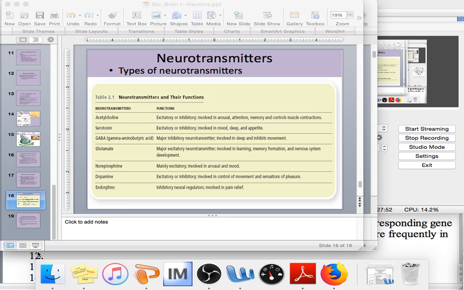Explain how sensory information about a stub toe gets to your brain. Okay, perfect. This is all about afferent, efferent, and interneurons. So, I kick my foot on a table. What type of neurons are going from my toe all the way up? Afferent. And that starts with what letter? A. Afferent neurons send the message from my toe all the way up my leg. Then it hits the spinal cord and goes super fast to my brain.